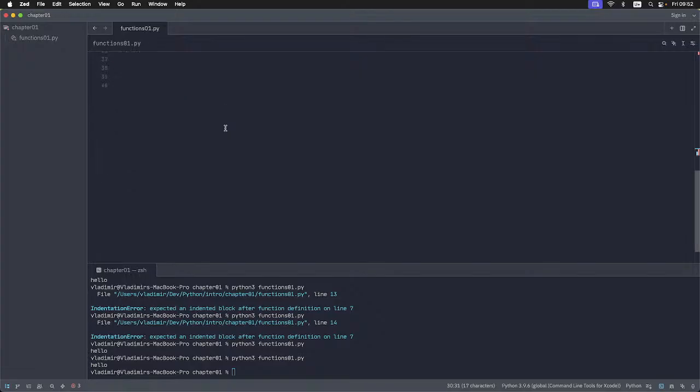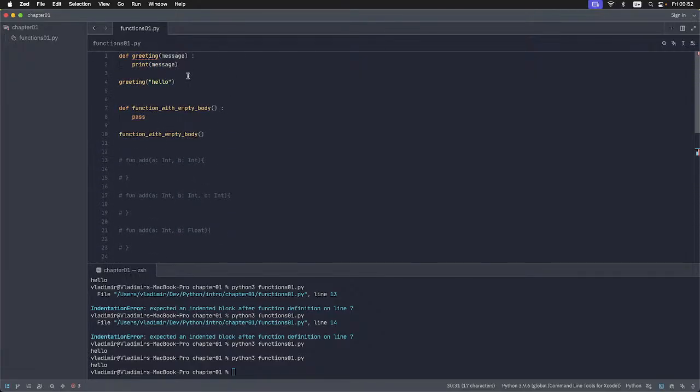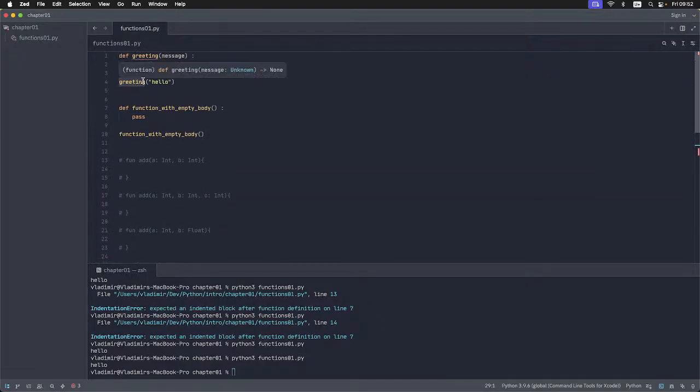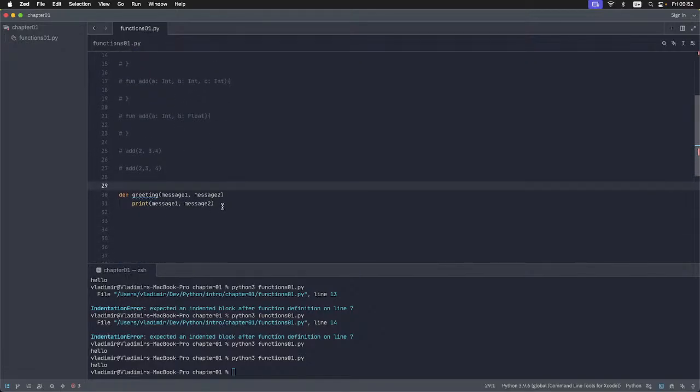But the problem is, since Python does not support overloading, our interpreter does not see this function. It's obscured, hidden, or shadowed. Now only the last defined function will be used. So if we know that the code runs from top to bottom, when the interpreter sees this line, it knows that there is only one greeting function, defined on line 30.